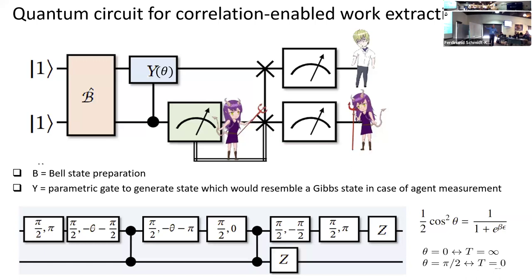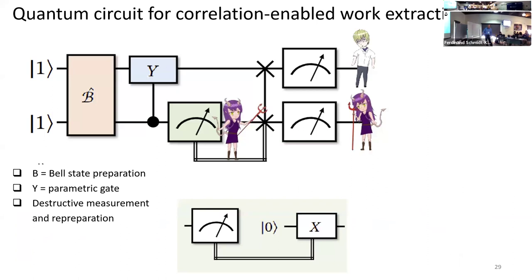And now comes the next step of the algorithm. That's the daemon's measurement. She is measuring her qubit. And that is, of course, done in the same way as I showed you before. She measures it, but she scatters light and so on. So she has to re-prepare the qubit in zero, and then the measurement outcome is imprinted on her freshly recovered qubit. She prepares again the measured state. That's her measurement altogether.